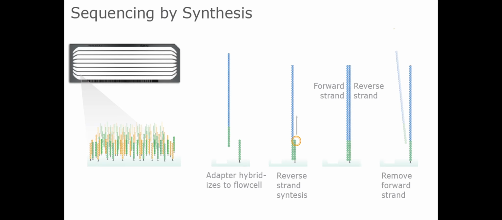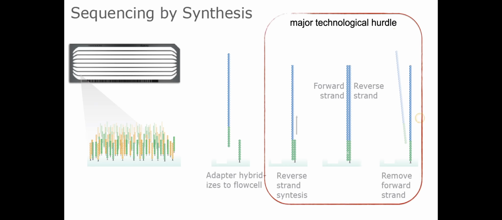Once captured, you can add in nucleotides and polymerase, and you can make a copy of this molecule. You can denature that duplex and actually discard the original molecule that was captured. So that's right, you're actually throwing away your original experimental sample that you worked so hard to generate. But what you're left with is a copy of that molecule now linked to the surface of this flow cell.